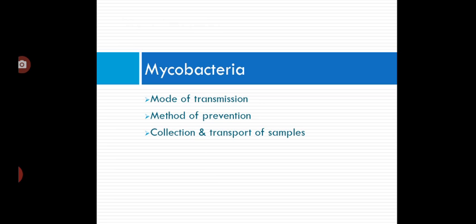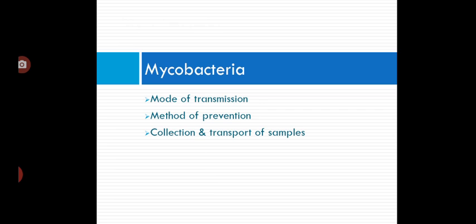Collection and transport of samples: in case of tuberculosis, the specimen collected is sputum, which is best collected in the morning before any meal. Sputum samples on 3 days increase the chance of detection. Where sputum is not available, laryngeal swab or bronchial washing may be collected. In small children who tend to swallow the sputum, gastric lavage can be examined.